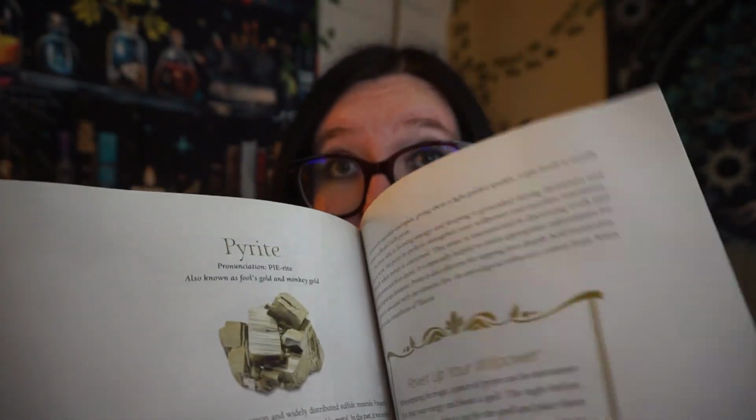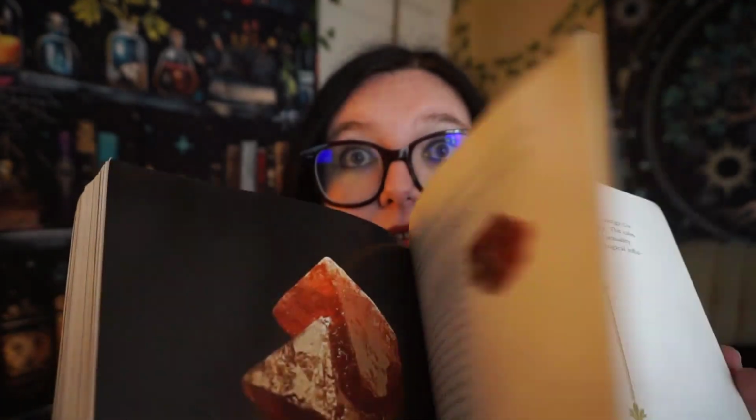I do like that every single one has a picture, which is awesome, so you can actually see what it looks like. Very detailed, very colorful. There's over 100, as you saw as I was flipping through. Some of them have subsections within, which is really nice. Jasper had multiple options within it, where it shows if it's red jasper, it'll have this, or if it's moss agate, it has this. Each stone is detailed with the history, sometimes where it's usually found, how our ancestors used it, and of course modern correspondences and how to use it.